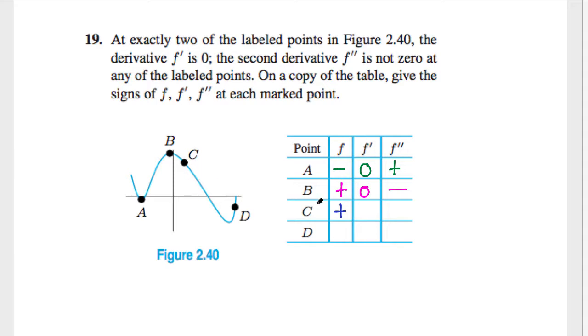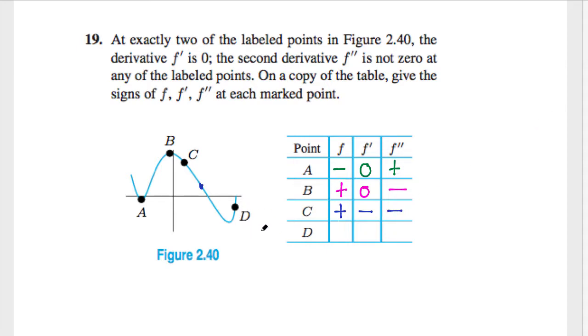For part C, again, our function appears to be positive. We're above the x-axis, or the horizontal axis. Our first derivative, our function is going down, so our slope is negative, so our first derivative has to be negative. And then our second derivative, well, this appears to be to the left of some kind of inflection point. So if we have an inflection point somewhere in the middle here, then this section right here is where we are concave down still. So our second derivative is going to be negative.